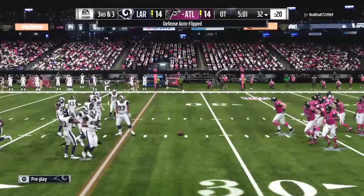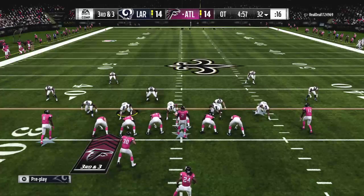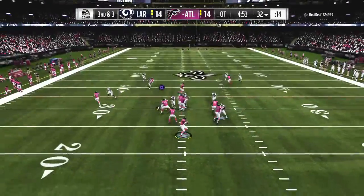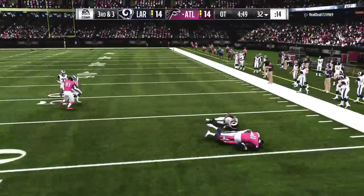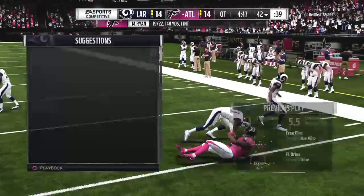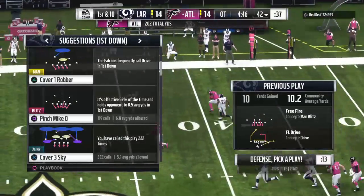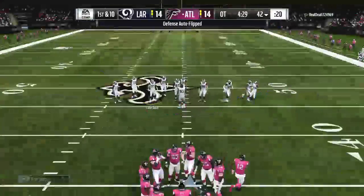At some point, is it appropriate to maybe take a shot? It is, if you feel good about it. But otherwise, you do what a coach told me a long time ago. Take what they give you, but make them tackle. In other words, get it to one of your guys in space. If you make someone miss, that could turn into the big play you're looking for. That, I believe, will put him over 100 yards receiving for the game. Yes, it will. And he's got a first down to boot.